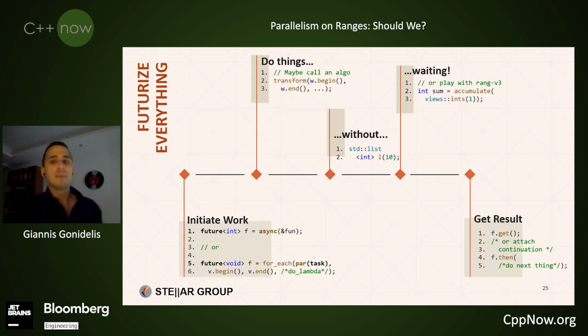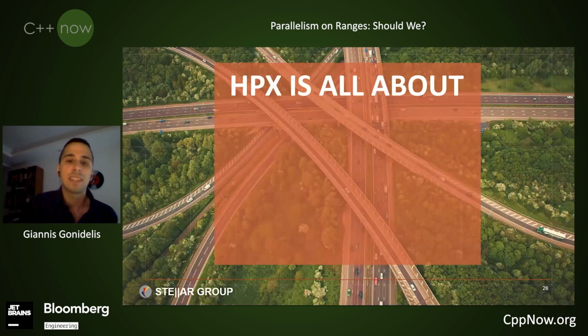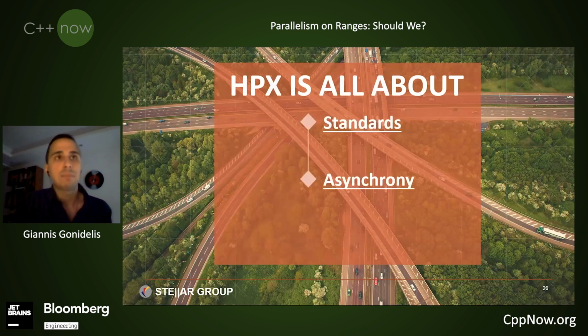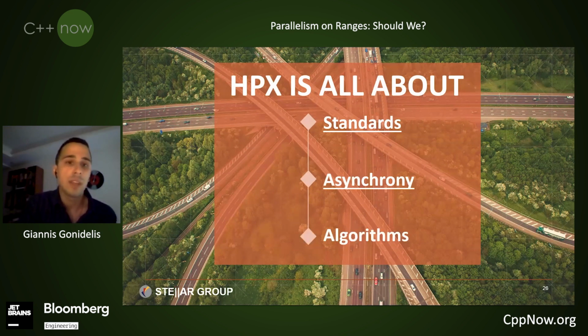So I've been rambling about how we are all about standards conformance in HPX and how we advocate for asynchrony. But I haven't really explained to you how our algorithmic families are one of our advantages too. Actually, my job on HPX is to work on the algorithmic families.